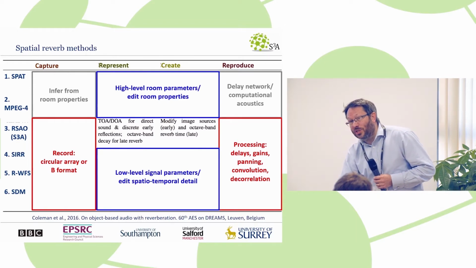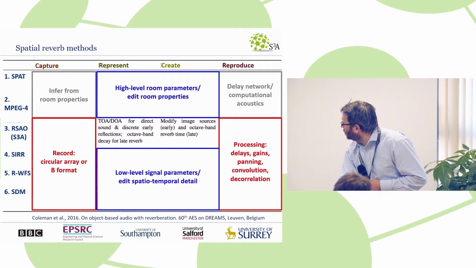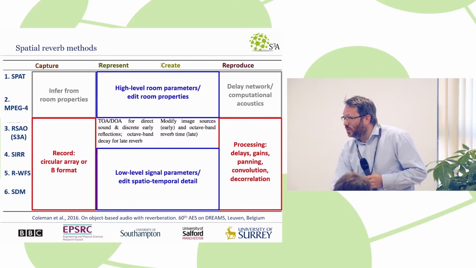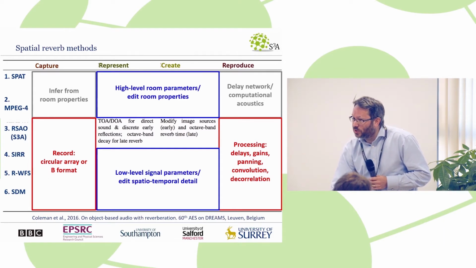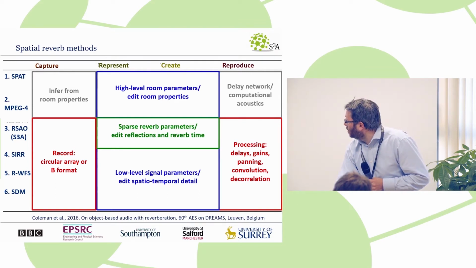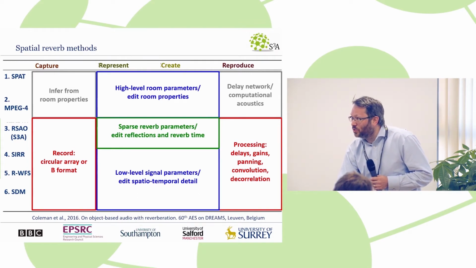they may be difficult to deduce from a room, whereas the bottom ones have a better accuracy in the representation, but a representation that's very difficult to work with. And so we were seeking to occupy this sweet spot in the middle of something, a sparse representation that's nevertheless based on real rooms.